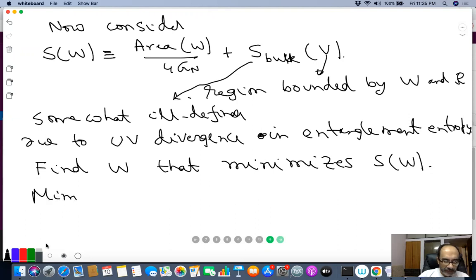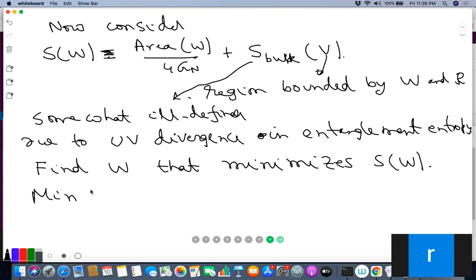Pardon? I said in the left-hand side, should it be S of R, meaning the entanglement entropy? No, we choose a W, any W. And for that W, we calculate this and we calculate this. V is defined only after specifying both W and R. So these are definitions. This is the most general thing one would expect for S of W of this form. I'm not saying that this is entanglement entropy yet. This is some definition.